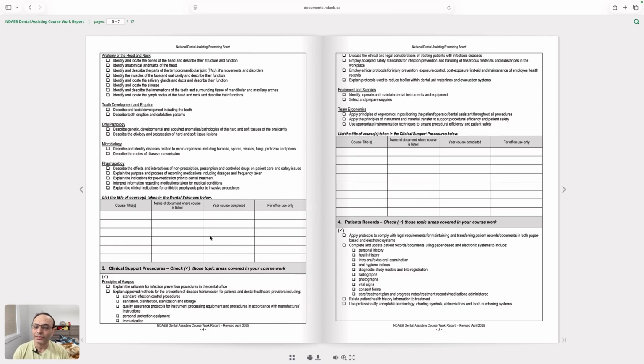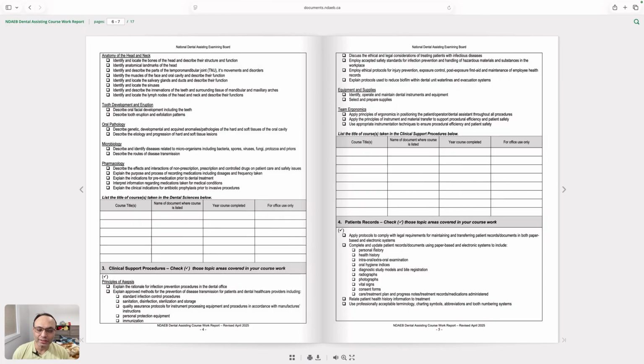Then it comes to clinical support procedures. You can see equipment and supplies, principles of asepsis. Generally, we see in oral surgery and team ergonomics. Again, we see it in conservative dentistry as well. Basically this is a discipline covered in many other subjects, so that's why there are so many blanks here that allows you to write where all you covered these subjects and gives you plenty of opportunity to mention the name of documents, year third mark sheet, year 4 mark sheet, or transcript, whatever that may be.